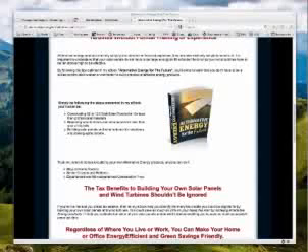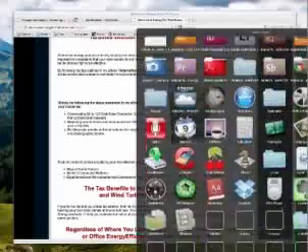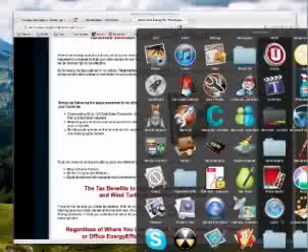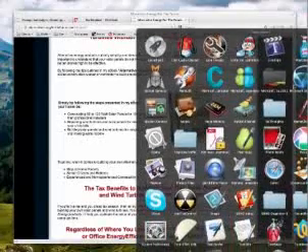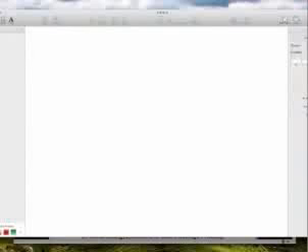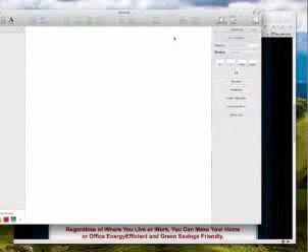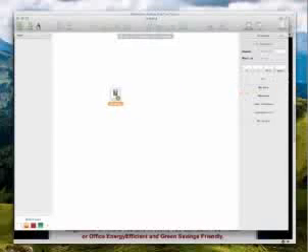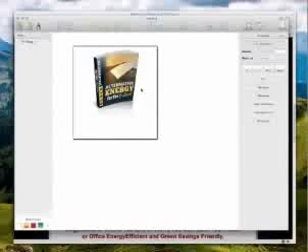Now I'm going to bring up another great program. If you're a Mac user, this is a total must. It imports Photoshop documents, Photoshop pictures, and it is unbelievable. It's called Sketch. So we'll start up Sketch, and I'm going to make this screen a little smaller so it's inside the viewing area for you. I'm going to drag that energy book that I just copied, drag it over, and drop it in here. So there it is there.